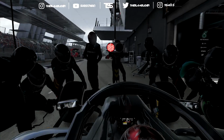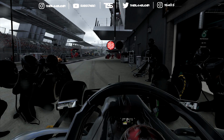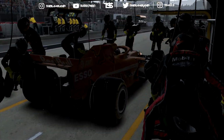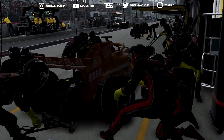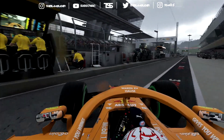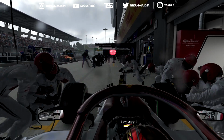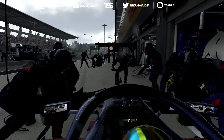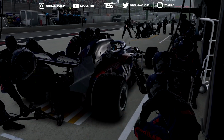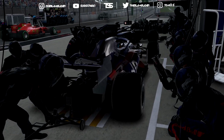And now Hamilton is going to be in a double stack. He loses a little bit of time, as you can see, but he hits the intermediate tires, and this is going to be bad because of the double stack. Now let's see Verstappen. He gets a little bit held up, like I said, because of the double stack, but I believe he's not going to lose any positions. And Daniil Kvyat as well, getting a little bit held up, but I think it's preferable to lose a little bit of time in the pit lane than doing another lap on the soft tires.